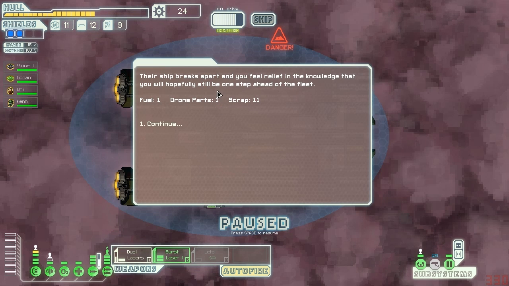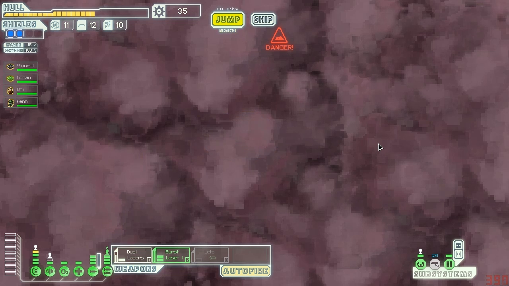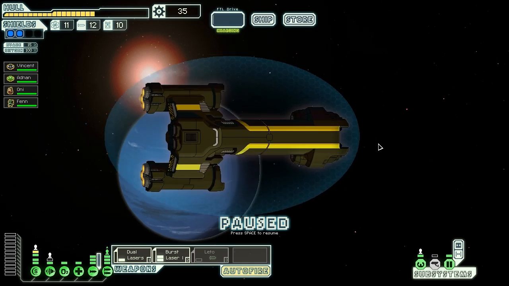Their ship breaks apart, and you feel relief in the knowledge that you will hopefully still be one step ahead of the fleet. 1 fuel, 1 drone part, 11 scrap. Continue. Jump. Now we can hit the store. We can at least get repaired.